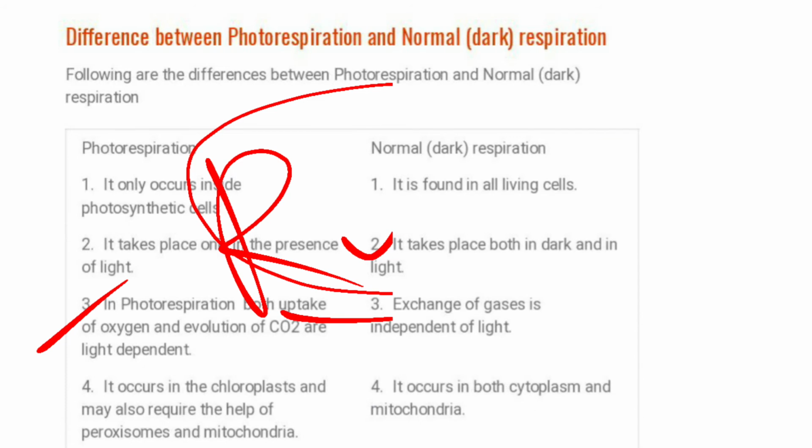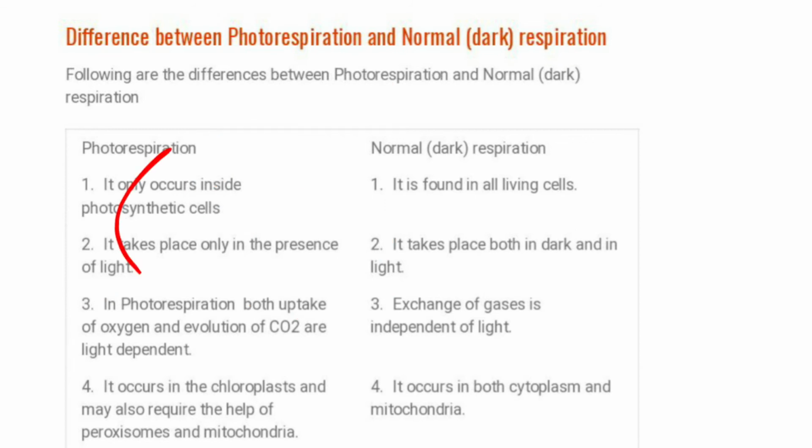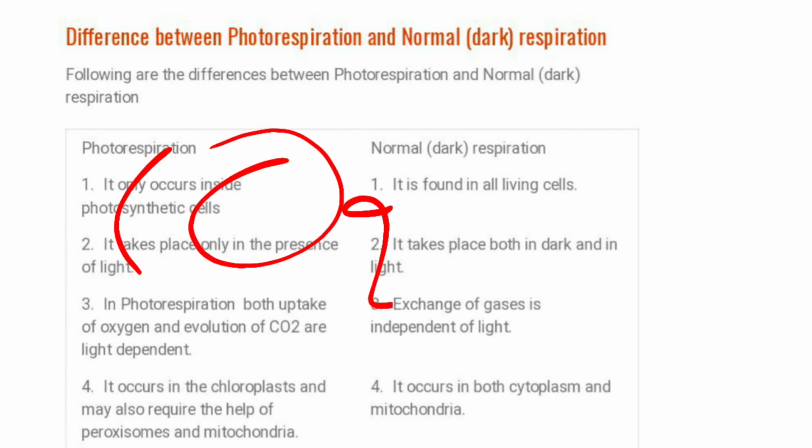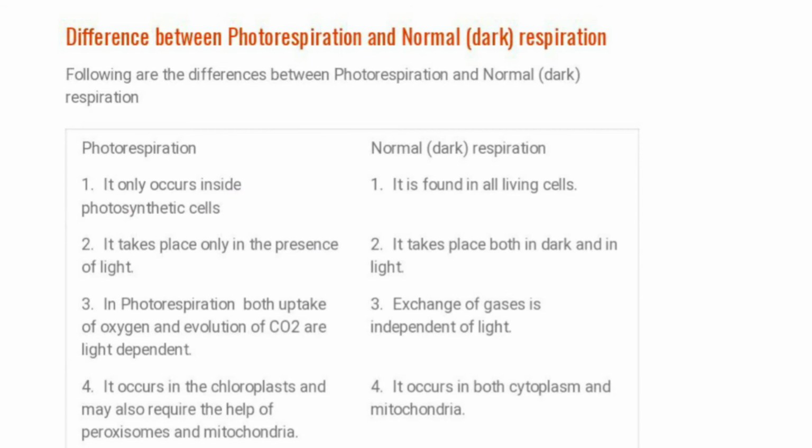The fixed carbon dioxide, and that is why photorespiration is also called a wasteful process. Why is it called a wasteful process? Because you should know that in the C3 cycle, CO2 is fixed for the preparation of carbohydrate food material, and photorespiration is doing the opposite work. In photorespiration, the fixed carbon dioxide is removed. It is a wasteful product, and it is the antagonist of your C3 cycle. That is why it is also called a wasteful product.